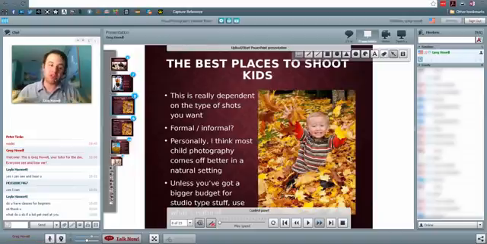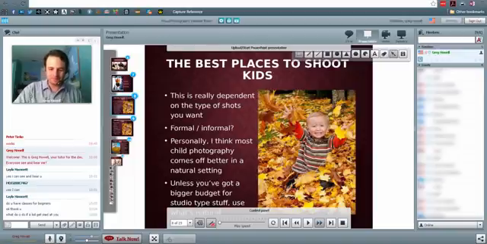If it's my own kid, sometimes, yeah, you gotta work with them a little bit. They're going to interact with you as a stranger a little bit differently than with their parents. So if you are the parent and the photographer, it's a dynamic you got to kind of work with. So it's a good question there, Layla.